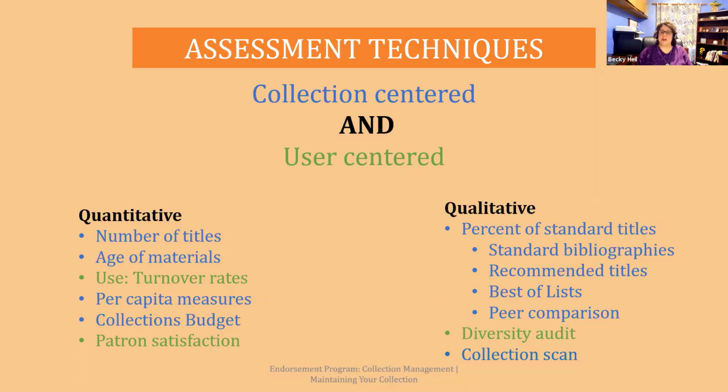A diversity audit is a specific kind of shelf scanning to get at one specific goal. We'll talk about that later in the session. You can also do a general collection scan. This is shelf scanning by the librarian or observation by an outside expert or by a committee. Let's take a look at how we can use some of these techniques.